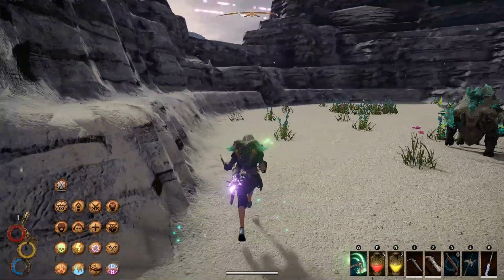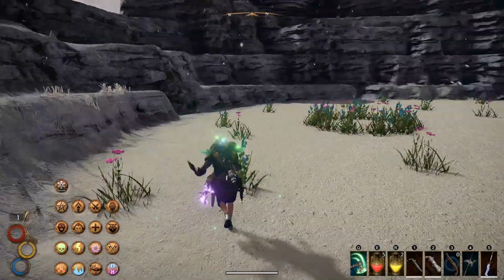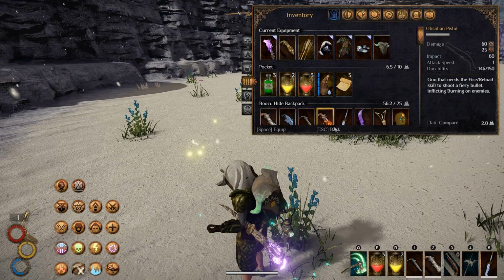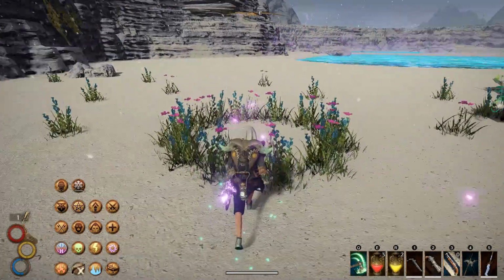His damage is all physical and ethereal, so my armor set that I've been using all along worked really well in here. This was an easy fight, just stay aggressive. Let's see how it goes.